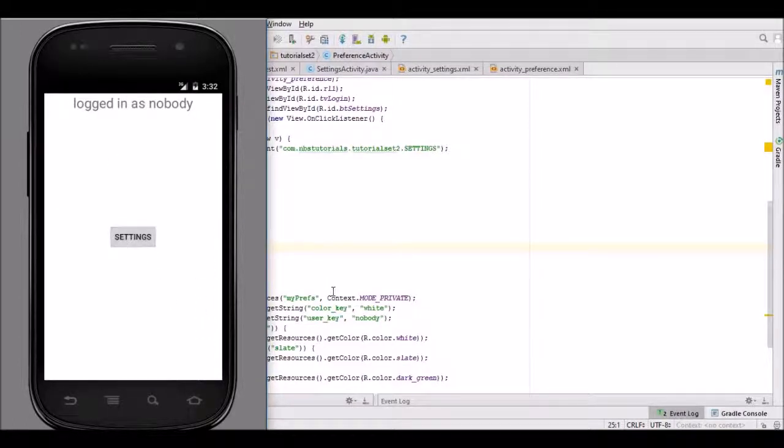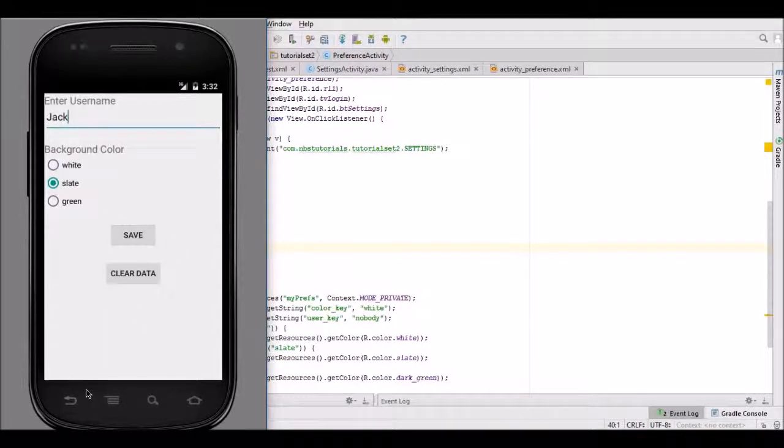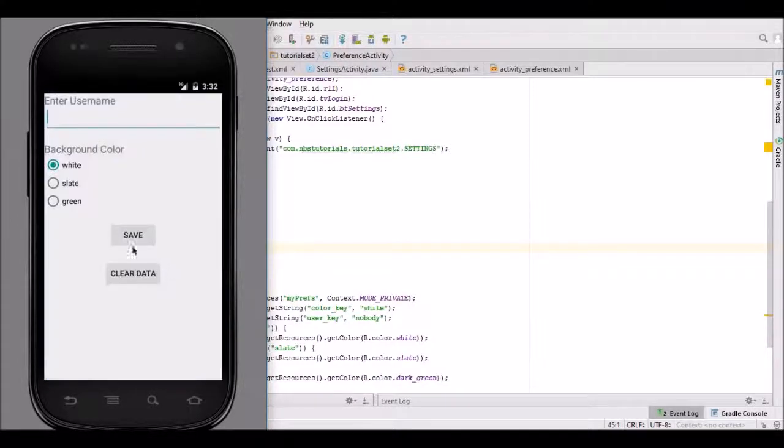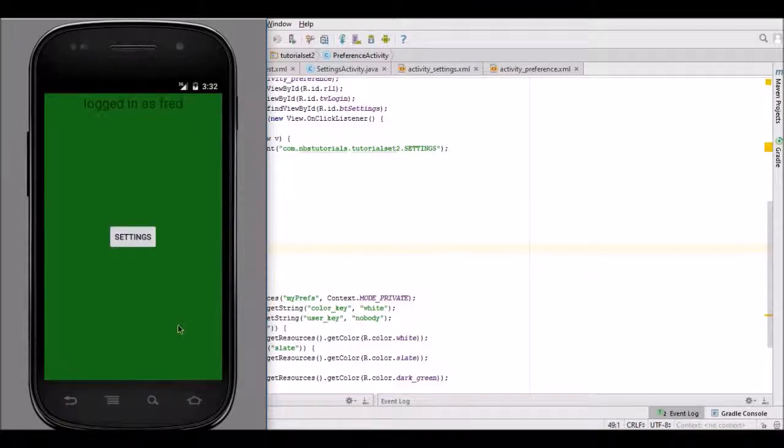So let's just hit this, and we'll just type something in, Jack, and we'll save this as slate. So when we go back now, you see we're logged in as Jack, and it's changed to slate. Just check the green one. Log in as Fred. You can see it's logged in as Fred and it's gone green.